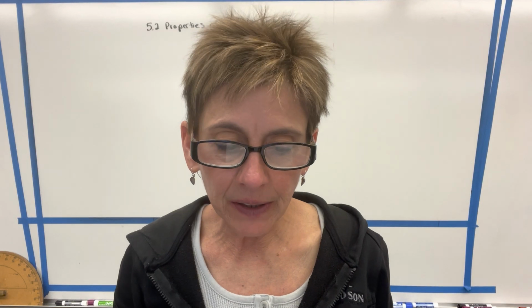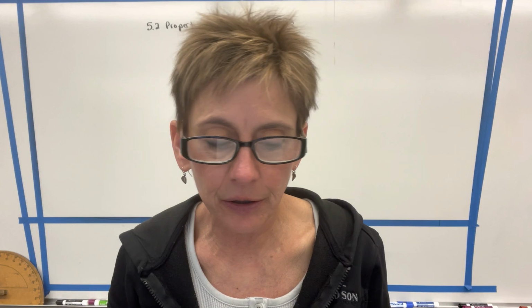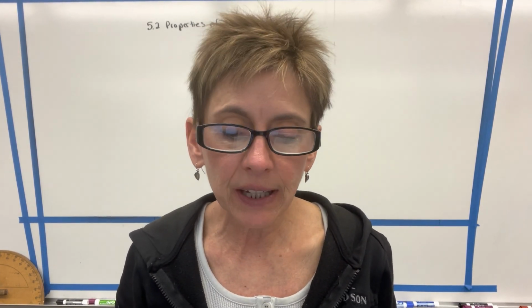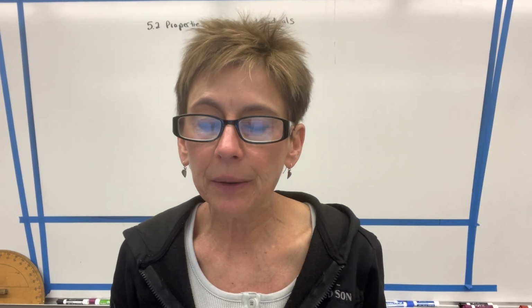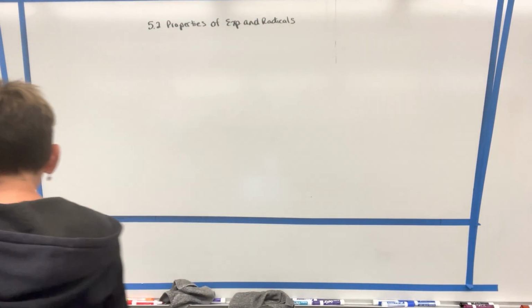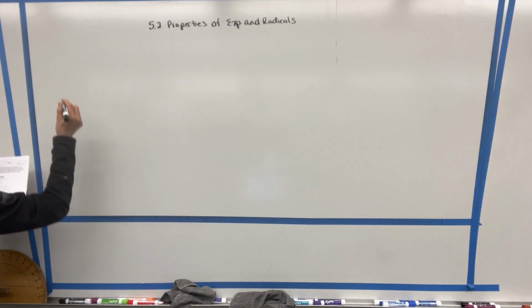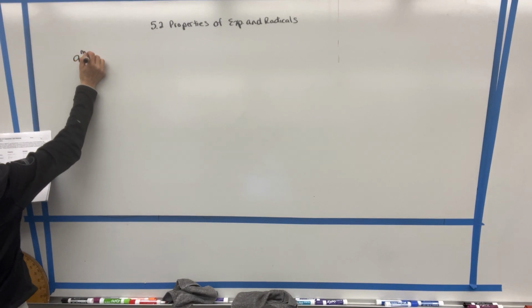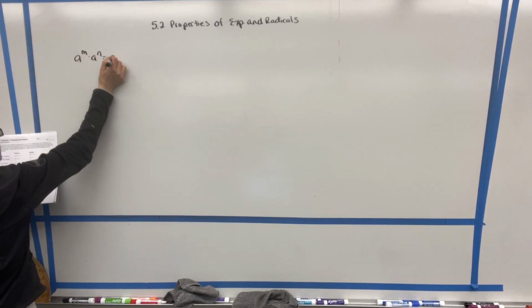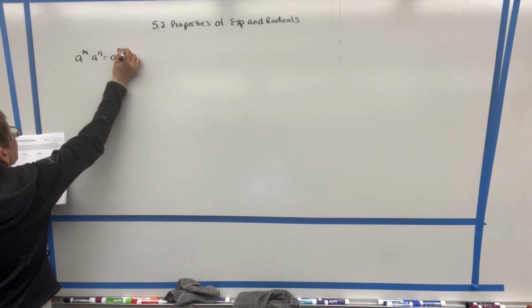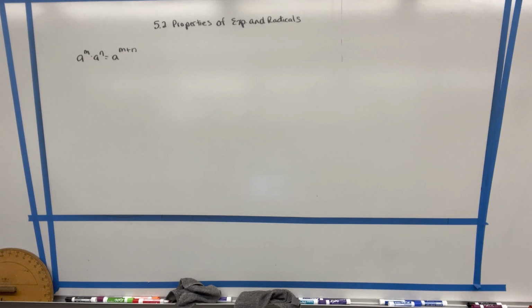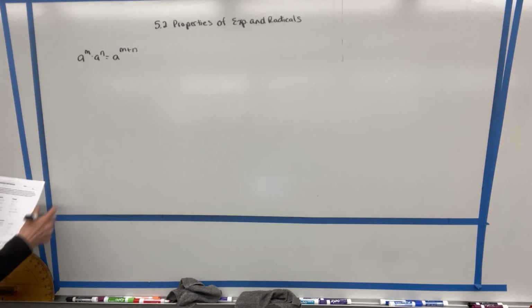Now we're going to build on these skills using properties of exponents that we already know from working with integer exponents. We can use these properties to help us reduce as well as multiply complicated rational expressions. So I just wanted to remind you of a few rules related to exponents that you should already know. The first one is the product of powers. That means that when I multiply two numbers with the same base, I can add their exponents. You don't need to write down the name of the property, just the rule would be a good idea.